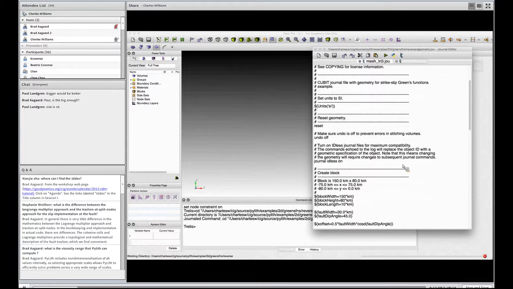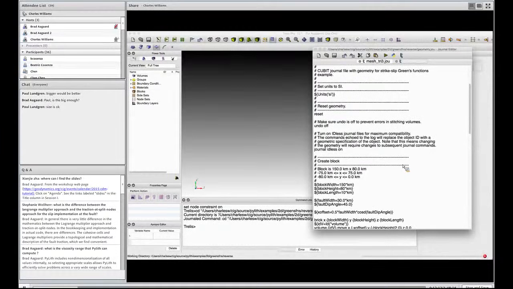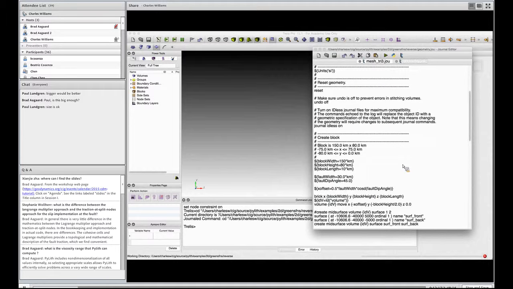We're using a feature of qubit and Trellis called ID-less geometry, and I don't really want to get into that too much, but it's a way of avoiding having to know all the curve and surface numbers and things like that. So we do a reset to make sure we have cleared anything we might have done before. We'll turn undo off. We're going to turn on the ID-less journaling.